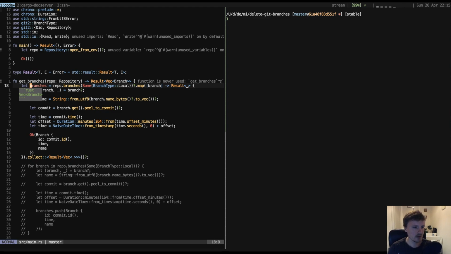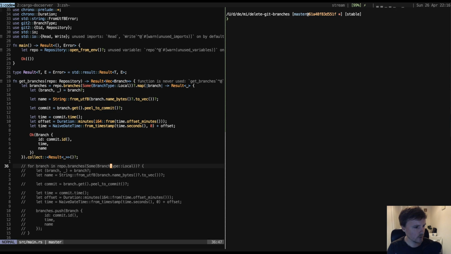So this code is basically equivalent to the for loop stuff that we had before, but here we're using iterators, which is quite a bit more flexible. And you can actually leave off the, you cannot leave off the Vec, because it doesn't know what the collection type is that you want. Oh, it does know. Yes, it knows that because we are returning a Vec up here. So that's cool.